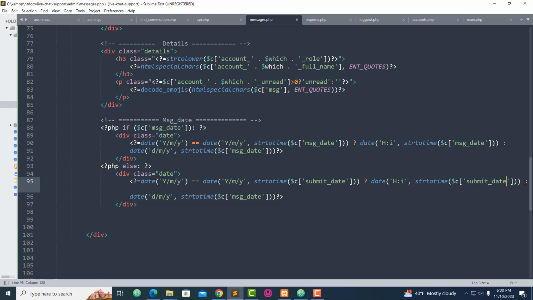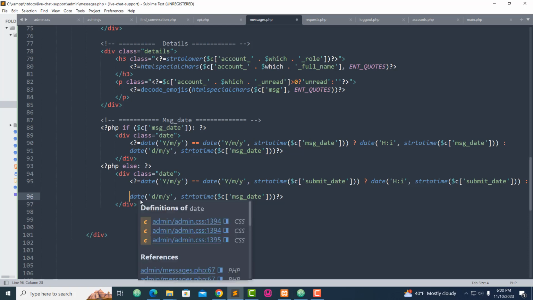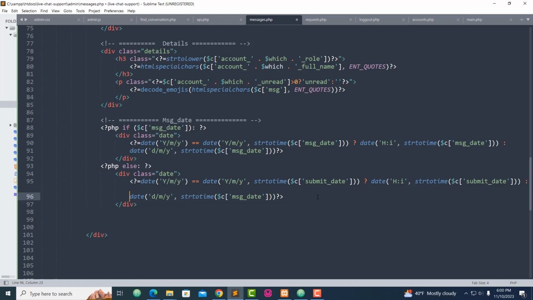Submit date. This is a colon right here, and we have a submit date. Submit date twice, then we have to remove the colon right here, and we need to remove this part.